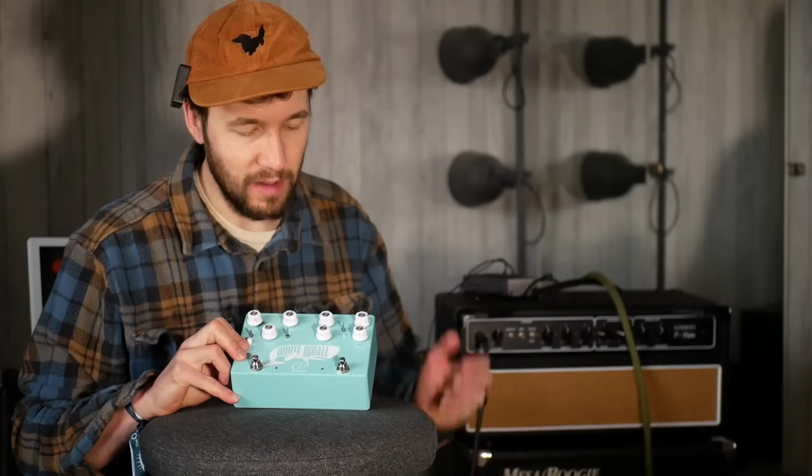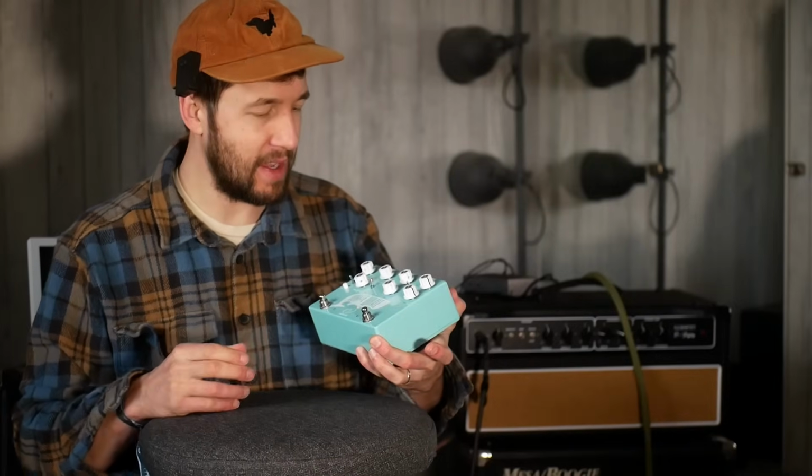I wanted to just kind of shout out the pedal again, because I was kind of excited to read that Joe Bonamassa was using one of those, and I thought, I've got one. So hopefully that's okay. Here's some more playing with it.